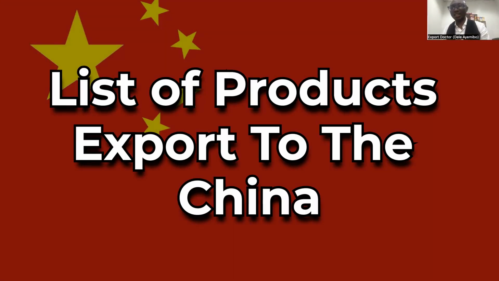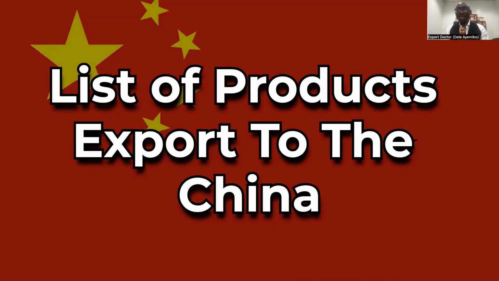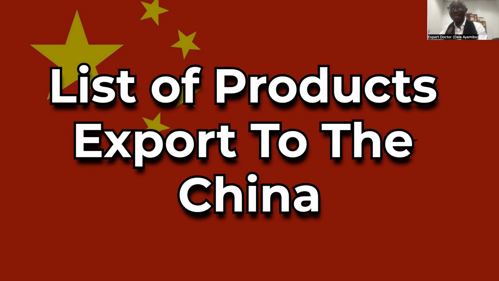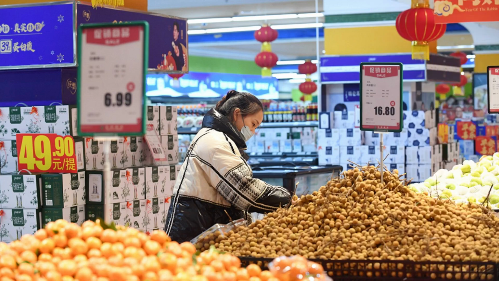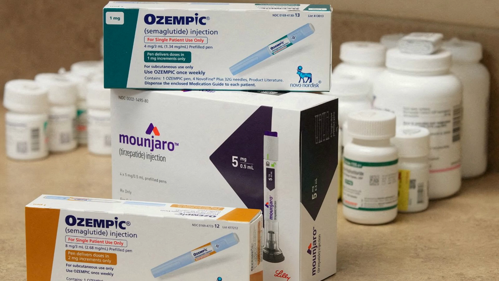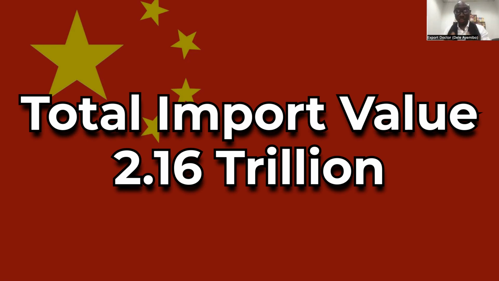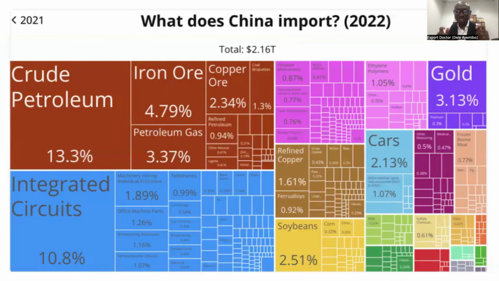These are the kinds of policy and initiative that China has put in place, beyond also the incentives that China gives to its businesses. Now, this series is going to be about 20 videos, and I'll be looking at different products, from raw materials to machines and equipment, to precious metals, to transportation, to metal products, to oil products, to foodstuff, to clothing, animal products, packaged medicaments, and chemical products that China is importing into its country. By the way, the import volume of China is over $2 trillion. Global trade is just about 24 to 25 trillion dollars, and China alone is taking up over $2 trillion. That tells you the level of dependence of the global economy on China.